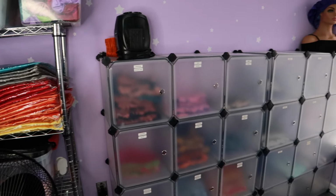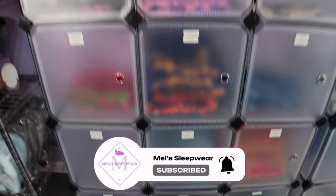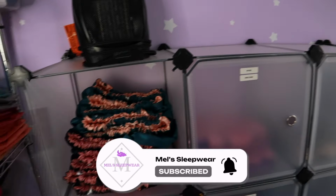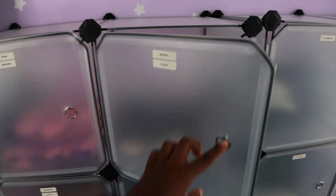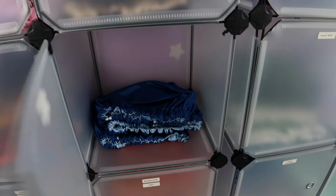So over in this corner we have all the bonnet storage. On this side is all the bonnets that I sew by hand all the way down. Let me just show y'all a little sneak peek, because they're so cute. Come on, I do need to restock because I'm running out. Look at that, olive is gone, nude's one left. I do need to restock, but I got these from Amazon. Some of them is hard to open. That's the only thing I hate. But, oh, we empty over here.